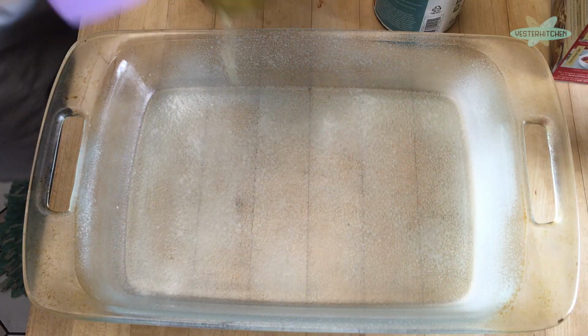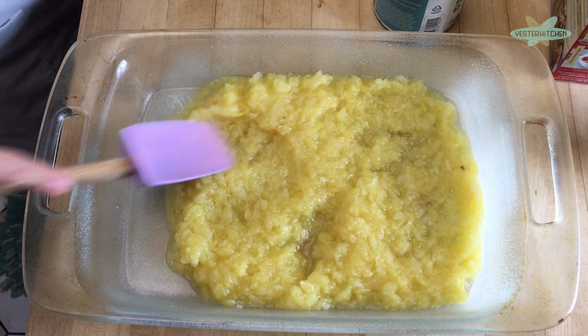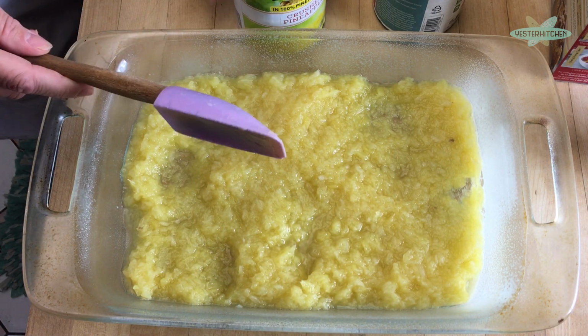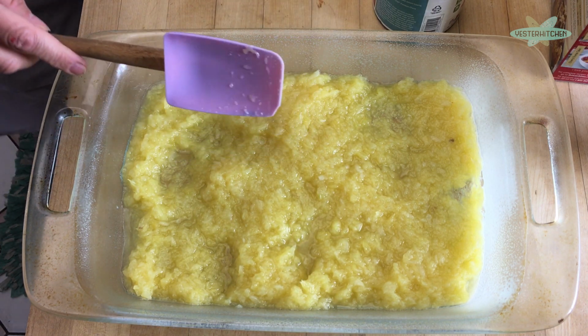The first thing we're going to do is take a 20-ounce can of crushed pineapple and dump it in the pan. And then you want to just spread it around. You don't like pineapple? Don't use pineapple. You can use peaches, you can use pumpkin, you can use blueberries, you can use strawberries, you can use anything. But we're using pineapple.